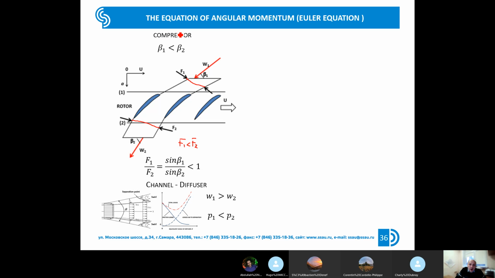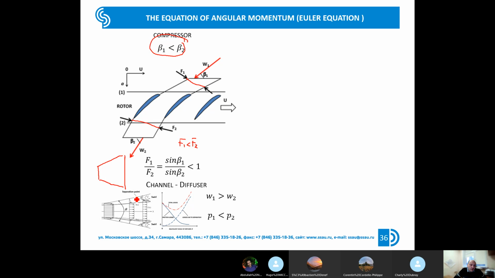So in other words, if you provide such a relationship between the inlet and the outlet angles in the turbomachinery, you receive a diffuser channel. So a few words about the diffuser. As you know, in the diffuser the cross-section area will be increased. And the diffuser has one big problem, one big disadvantage.